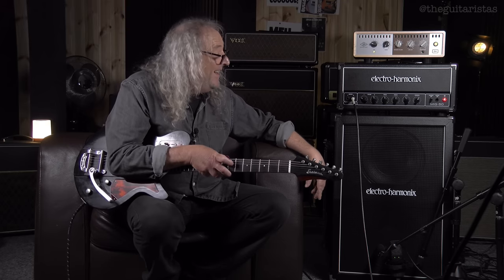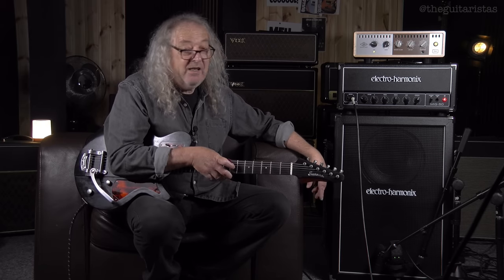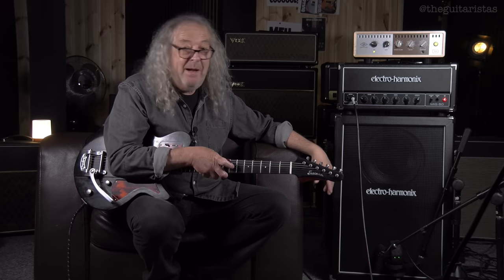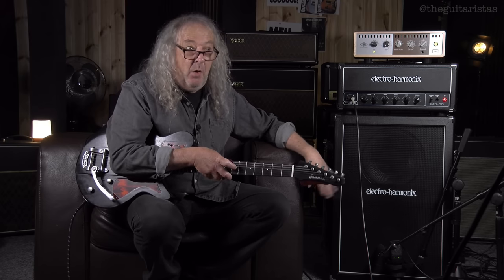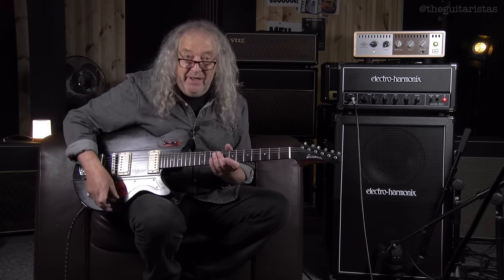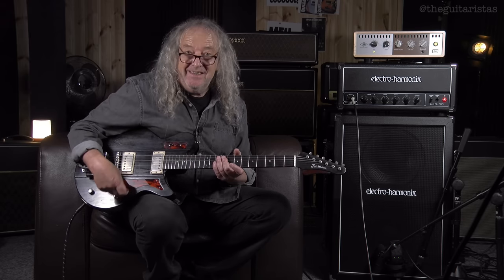Anyway, I was very lucky that the guy that owns my local music shop, the South End Music Exchange, owned this and he decided to sell it. So I nabbed it quick before somebody else did. You see something like this and you go, oh, I'll have to have that because everyone will want one. They probably don't, but I bought it anyway. So what we're going to do now is we're going to turn it on and see if it sounds any good.